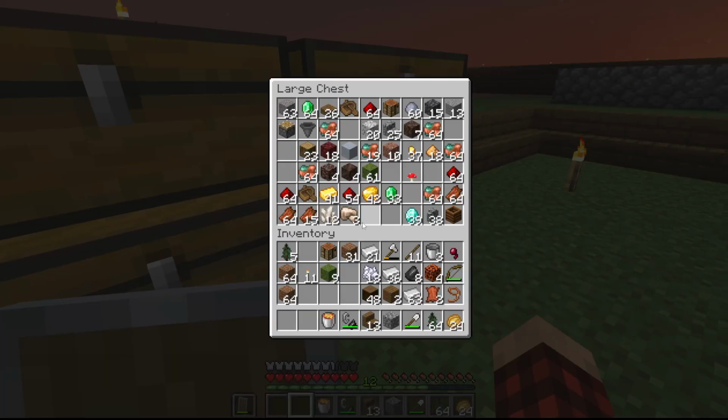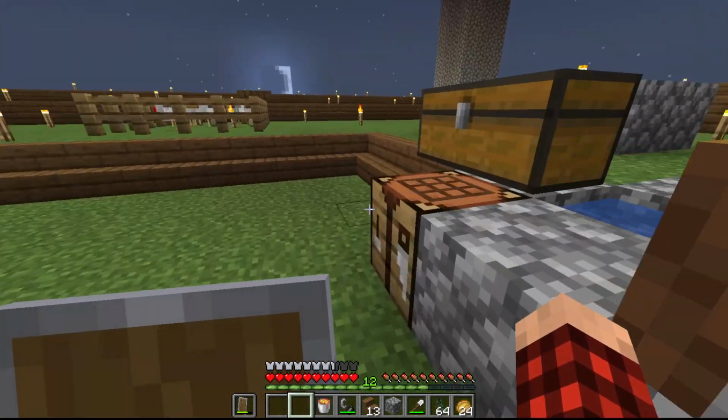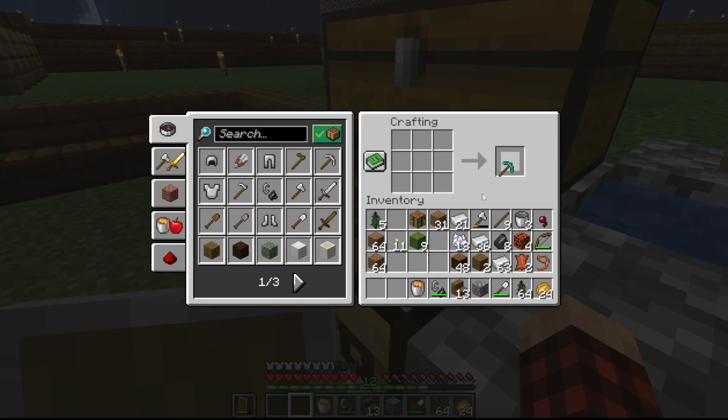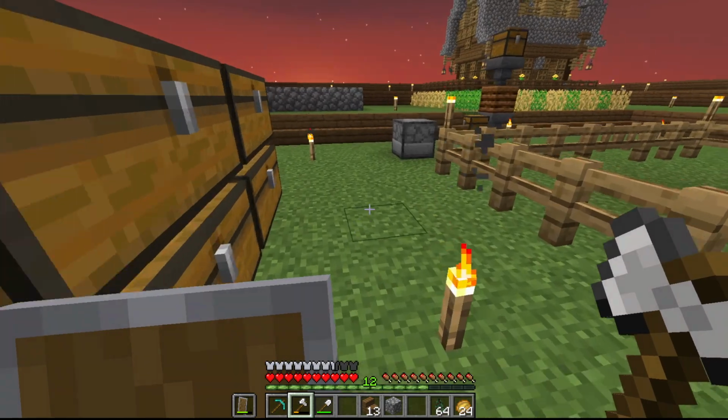Okay, let's get some diamonds over here. We're going to get some more, I think. 1, 2, 3. We need a pickaxe. And that's probably it. Yeah. Okay, let's make a pickaxe, another diamond pickaxe, and then we'll get this down here. We'll get this shovel, like so. Okay, so I'm going to stand here.